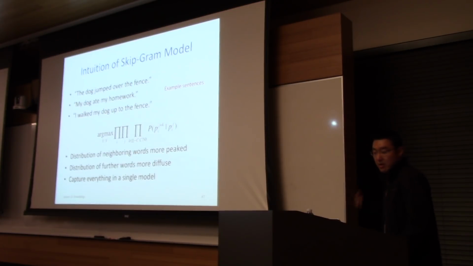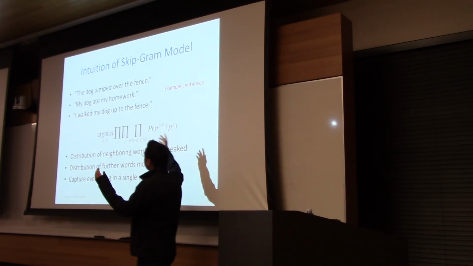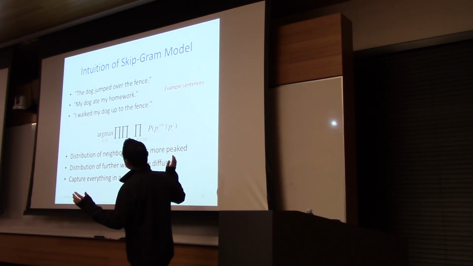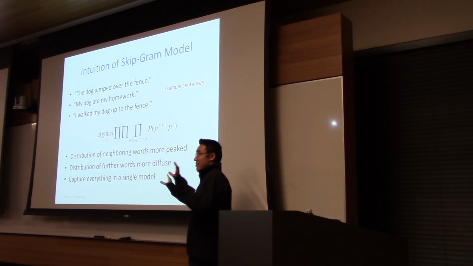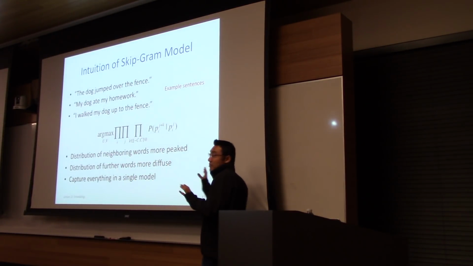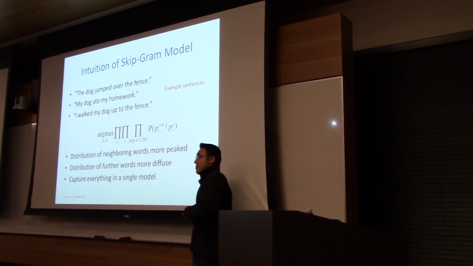Right. So here, the word dog. I just made up 3 sentences, but here we can see that the word dog and the word fence have some mild relationship to each other, and that would not be captured. That would be really hard to capture directly in an immediate adjacent neighbors model.